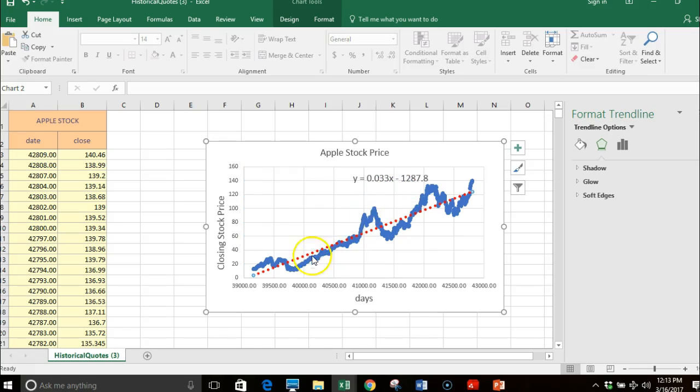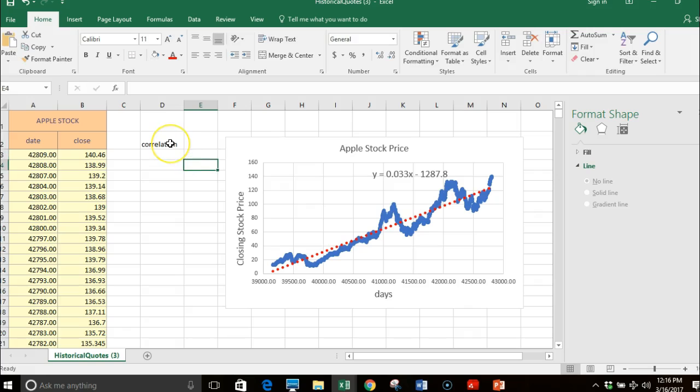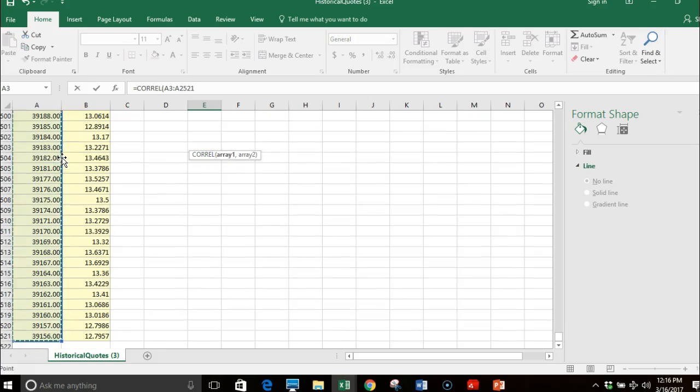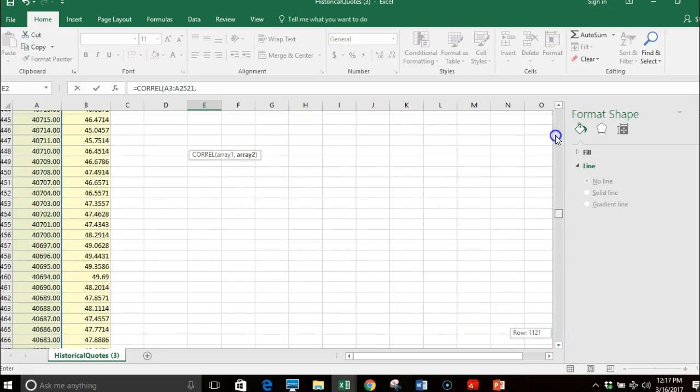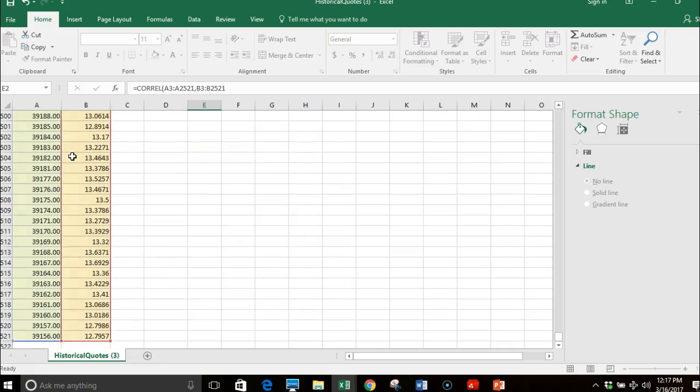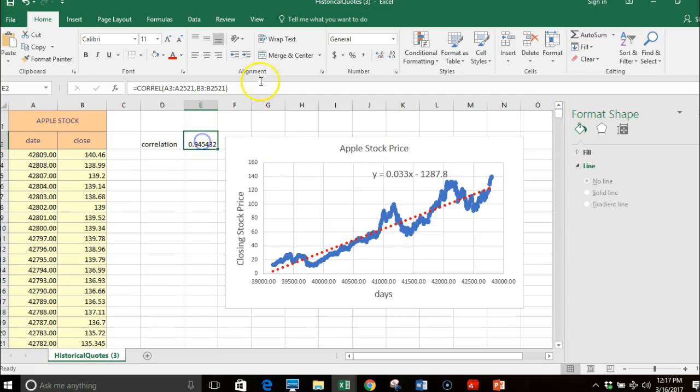Now let's actually get the correlation. So to find the correlation, I can do the long way using the z-values, or I can also just have Excel do it for me. So Excel can do all those calculations for you using equals CORREL. So I just go to my x values, Control Shift down, I hit comma, and then I have to go up to the top again. And I go to my y values, or my response values, and hit enter, and I can then see that, I'll just make this a little bit easier to see. Let's just put it at 2 numbers up. So you can see that we have 0.95 for our correlation coefficient, which is a very, very strong relationship here between time, number of days, and stock prices.